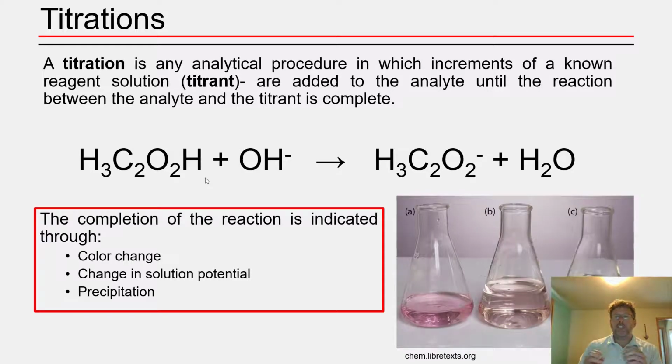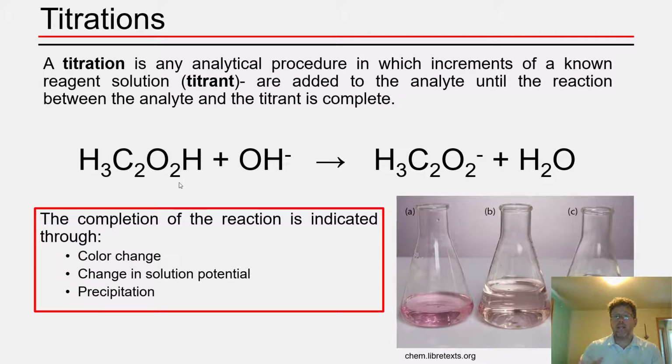Now, why a titration is set up the way it is: when we actually just react acetic acid with a solution of sodium hydroxide, we're mixing a clear colorless solution with a clear colorless solution. And if you're mixing two clear colorless solutions and they make colorless products, with no precipitation or no obvious visible sign that a reaction is occurring, it's difficult to see how many moles of hydroxide we would have to add in order to use up all the acetic acid. And in an acid-base titration or many other types of titrations, this is where an indicator comes in.